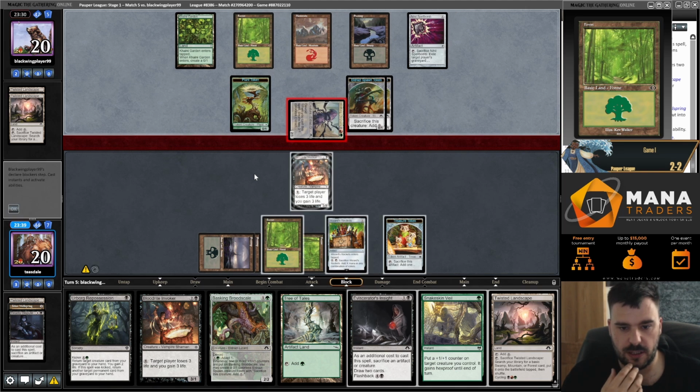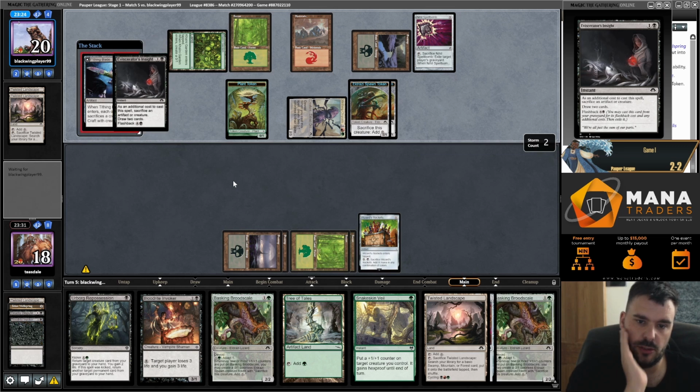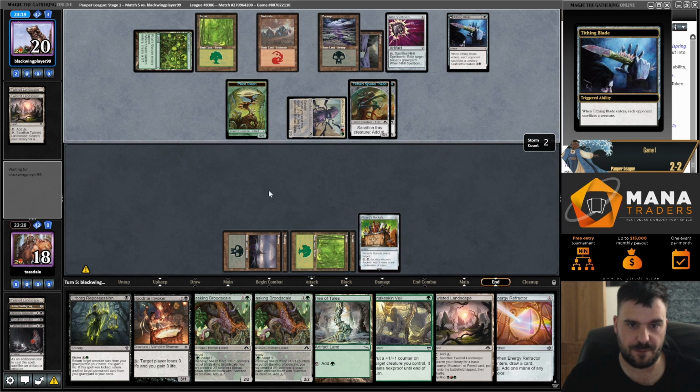I don't care. Sack it. Deal more damage. No. Tithe Blade, huh? Yeah, so this makes me think we're against some sort of Gardens deck. That's fine. We'll sack nothing. No problem whatsoever there. So we have protection.